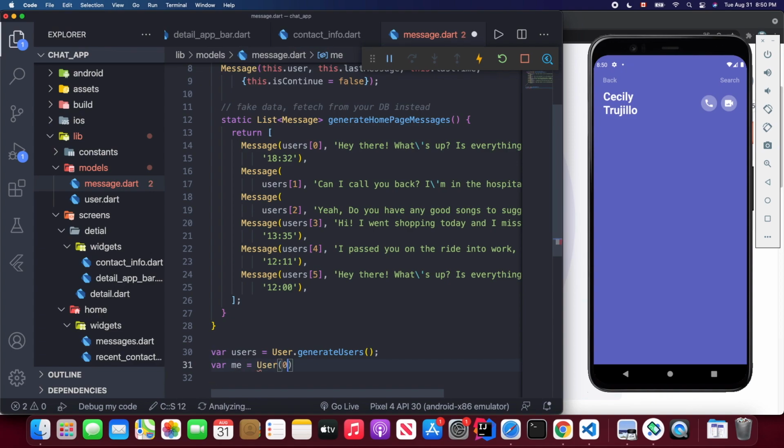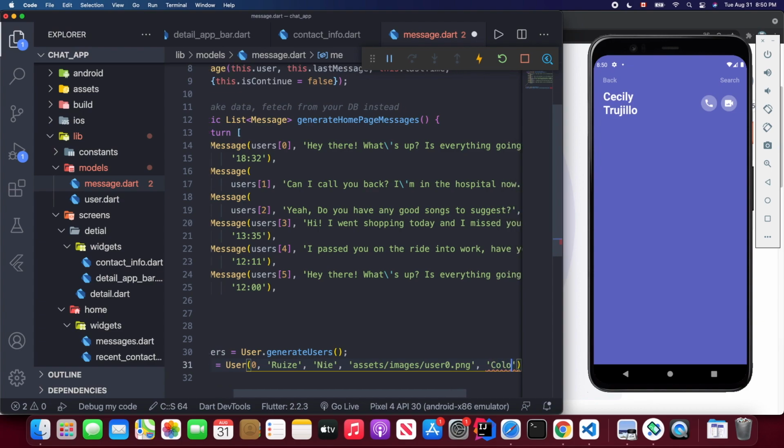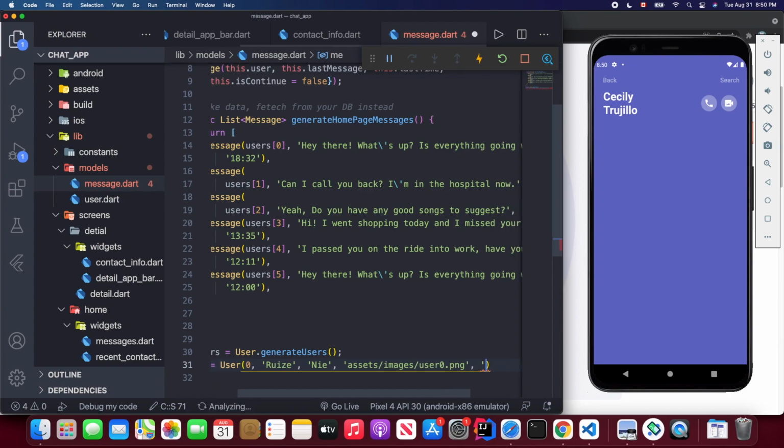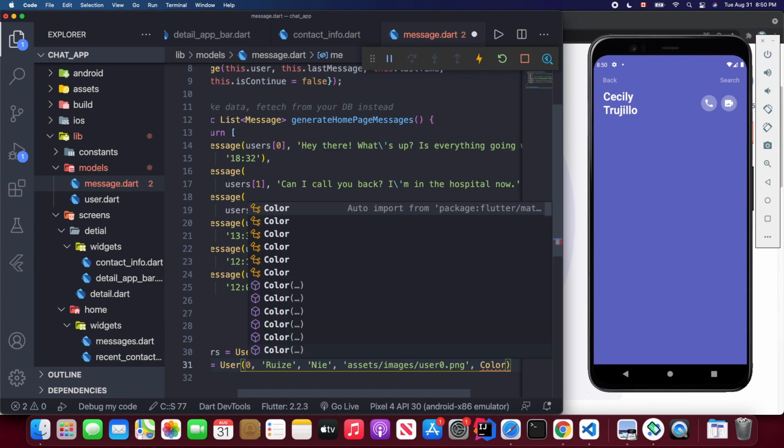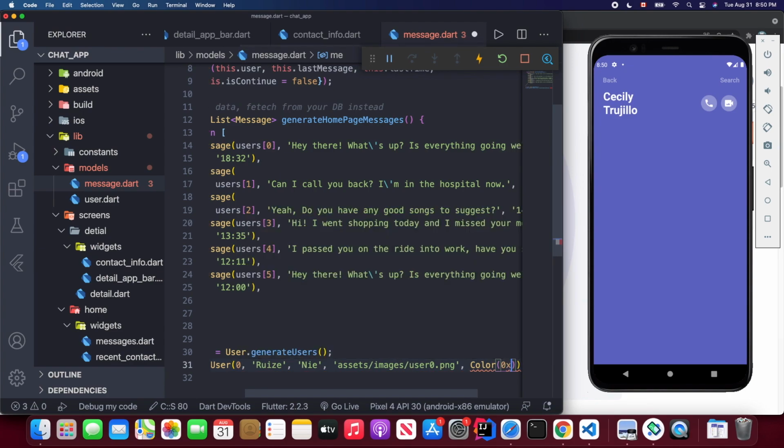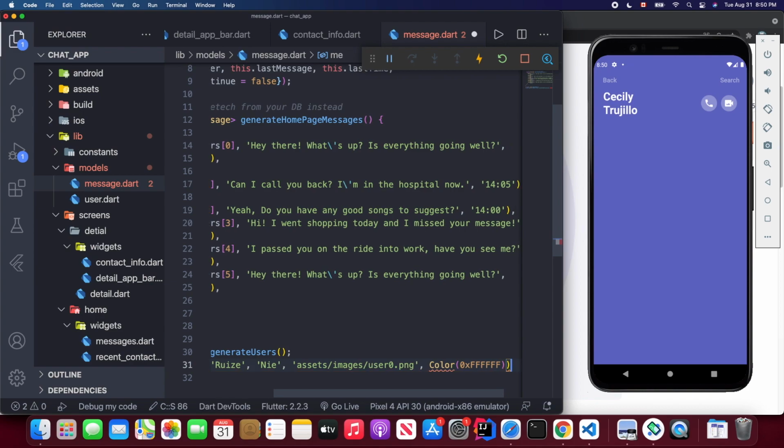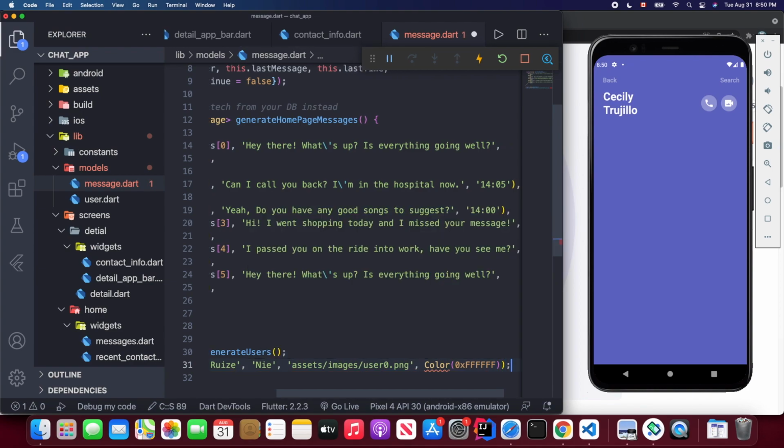It should have a user ID and the username, which is my name, and also last name, and the image, Assets.images.user. This is my avatar, and the color, my background color. So I'm going to use the color. I think we need to import the library.